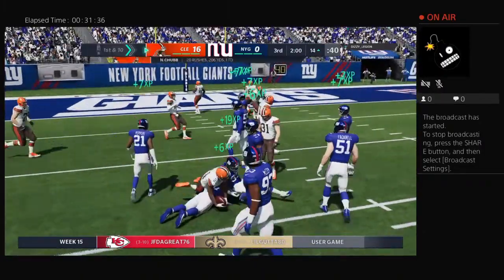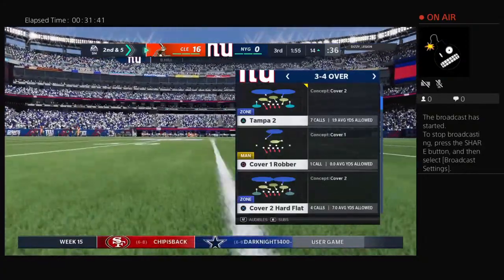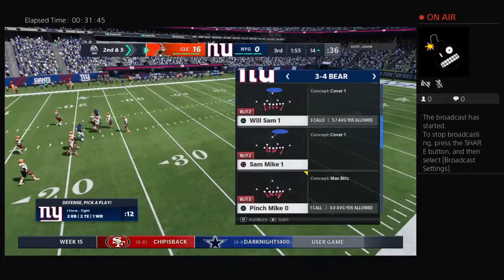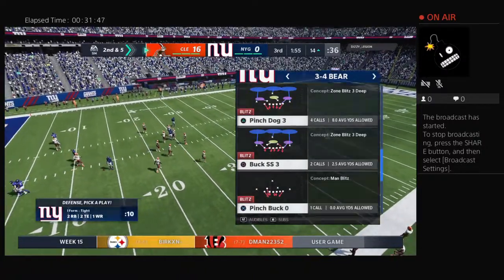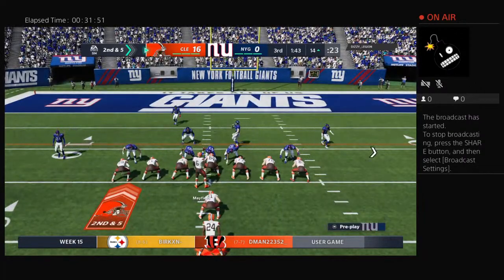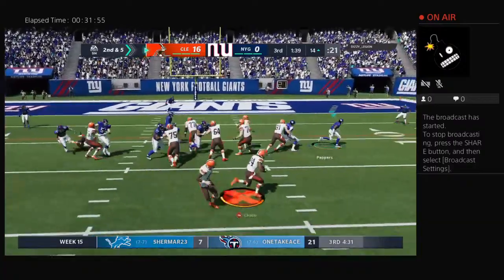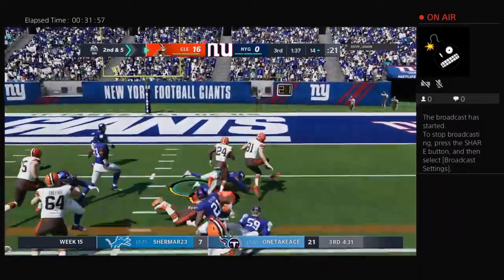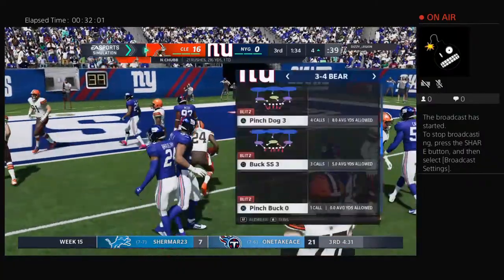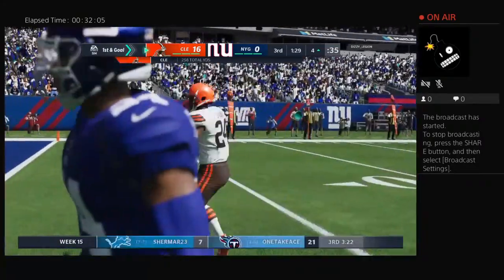And he's able to break out of one tackle, but then quickly brought down. Call that a gain of 5 as the clock ticks inside of 2 minutes to go now in the third. Brings up 2nd and 5. Ball at the 14 for 2nd and 5. They run. Chubb. And all the way down inside the 5 to the 4. They picked up 5 yards last time. Now they double it and get 10 here.